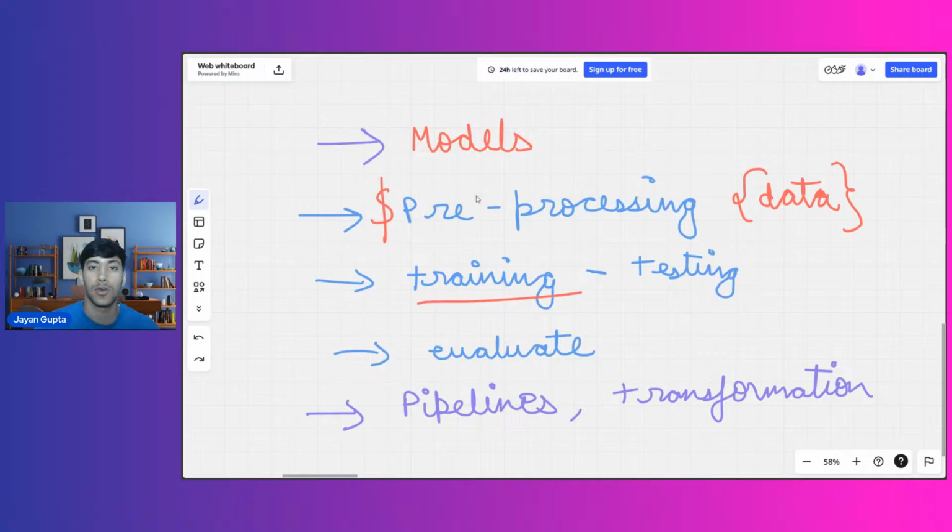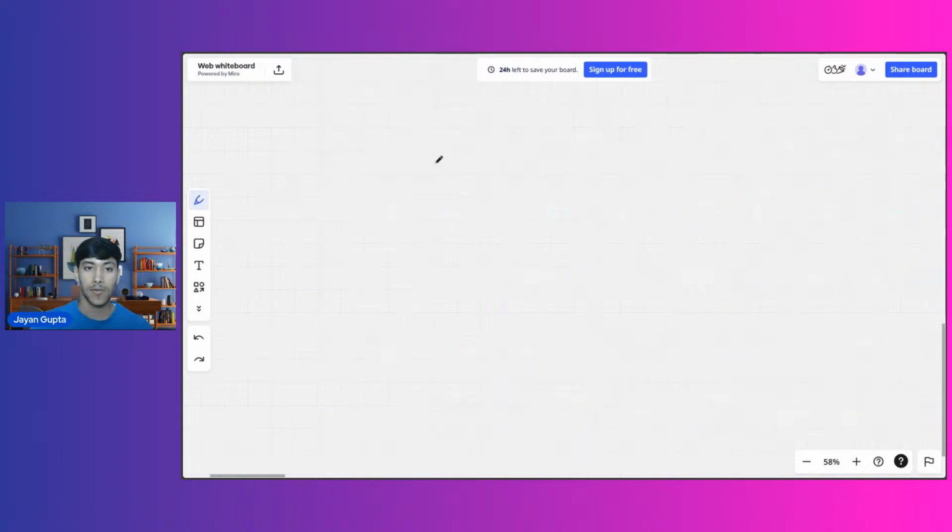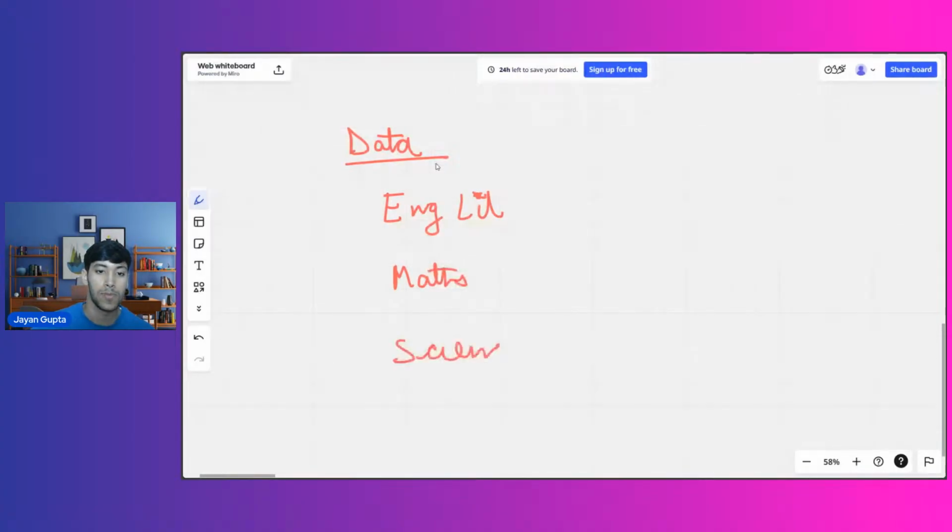Now, what do I mean by training and testing? What do you really understand by the words training and testing? Let's imagine that when we are students, we are given some data to train ourselves on, whether that be English literature, and we are given some English books to learn from. Maybe we have mathematical formulas, science books and so on.